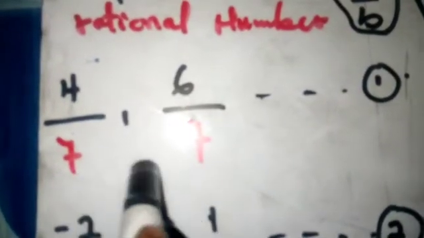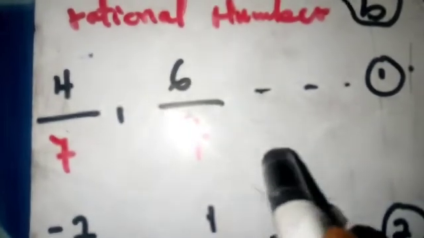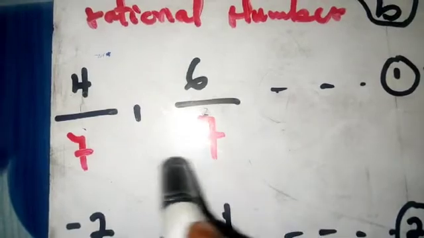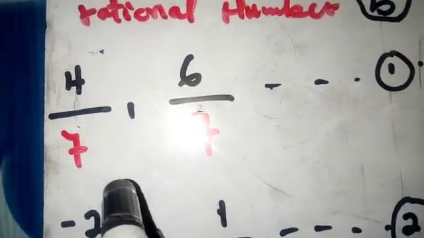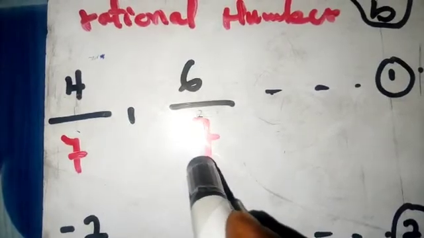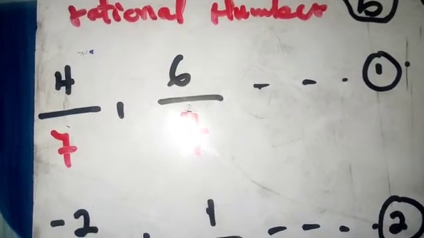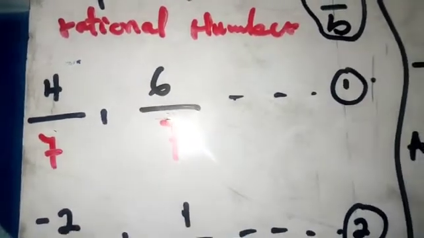If you want to arrange this in ascending order, which means from the smallest to the biggest, it is exactly how it has been arranged. This is the smallest one and this is the biggest. The other way around is descending order, whereby this one is the bigger one and this is the smaller one. That's the trick. You need to understand how to use the tools to be able to tackle any problem. So that's the first one.